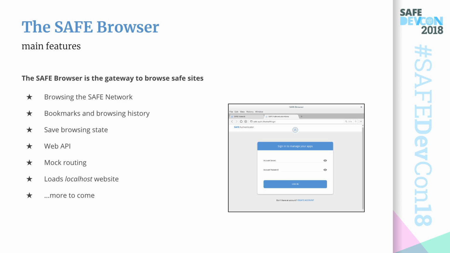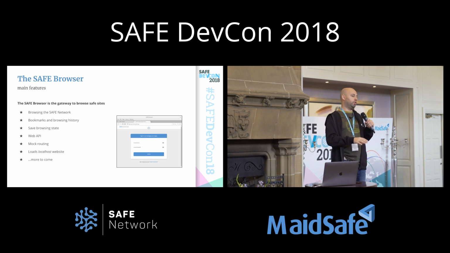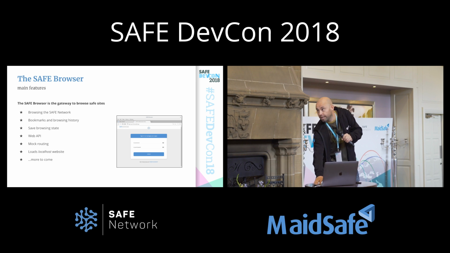The web API is exposed as part of the DOM. So web apps basically access the Safe Network API using these functions in the DOM to be able to connect to the network and to interact with the Authenticator. The browser also has some features for working locally with mock routing or using the localhost if you are testing, developing, and debugging your app. You don't really need to connect to the actual network to do that. I'm going to mention the different types of networks shortly.